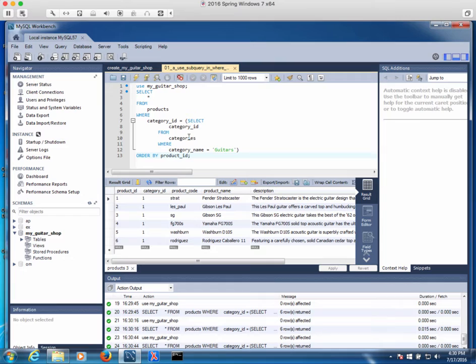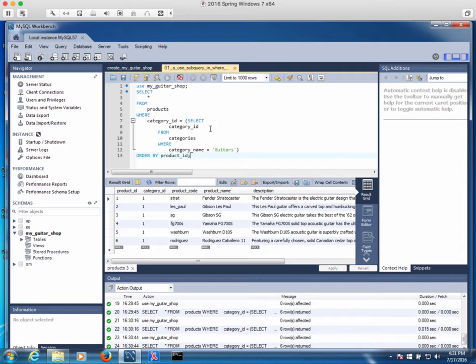This is a classic case where in the where clause I'm saying category ID equals, and I'm doing a select. We usually think of a select bringing back a result set, which would have columns and rows. Well, most of these subqueries that we're going to be doing are only bringing back a single column, in this case, category ID. And in this case, we are only bringing back a single row. So we're really only bringing back one value.